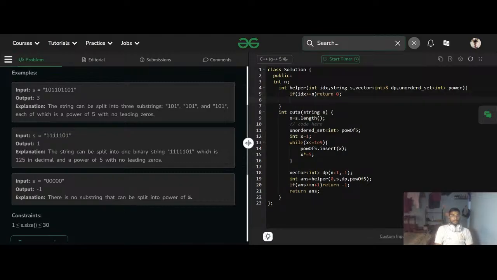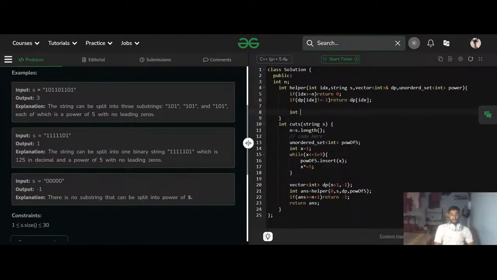Great. And if dp of idx is not equal to -1, return dp of idx. This is okay. Now, the same as the last time. Sum is equal to 0, answer is equal to n plus 1.